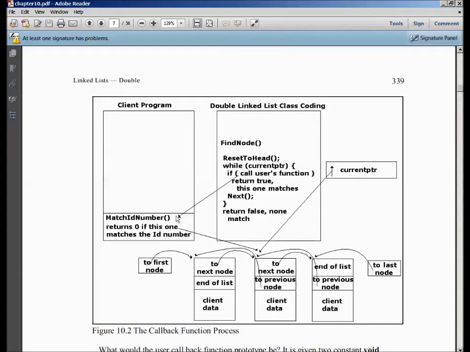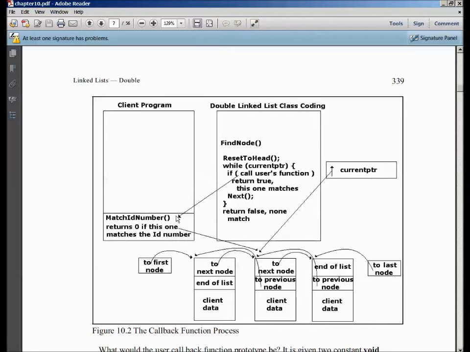Callback functions are extremely common in programming. It happens all the time, particularly if you get into Windows programming. For instance, in Windows programming, very commonly, programs that do any type of text processing need to know what user fonts are on the system. There's an enumerate font family function that you can call, and Windows will go through all the installed fonts on the computer, giving you the names of each one that's installed. But he will be calling back into your client program, saying, here's one, do whatever you want with it, and let me know, and I'll go give you the next one.